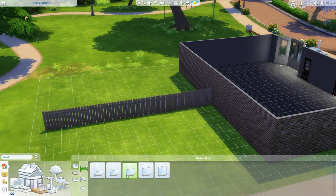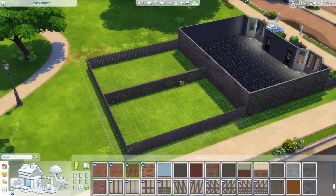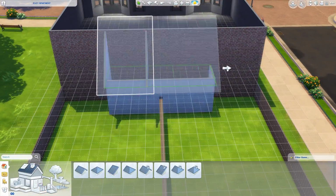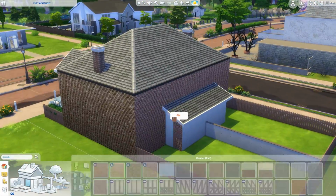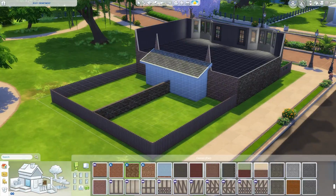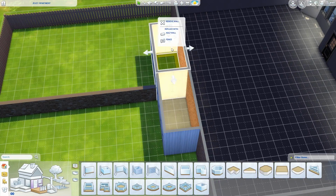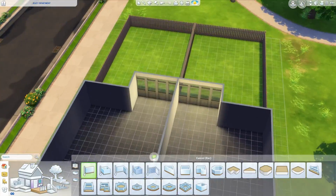And then around the back, we're just doing the back garden now. We're going to have a nice little brick wall in between the middle, and then some picket fence around the side. And then I thought I'd do a little bit that sticks out, and kind of almost like a sunroom / conservatory type of space that they've obviously incorporated into the build. Also something that I find fairly common in British houses anyway. At least my cousin's place is like that. They have a little bit that sort of sticks out with all the windows around it.